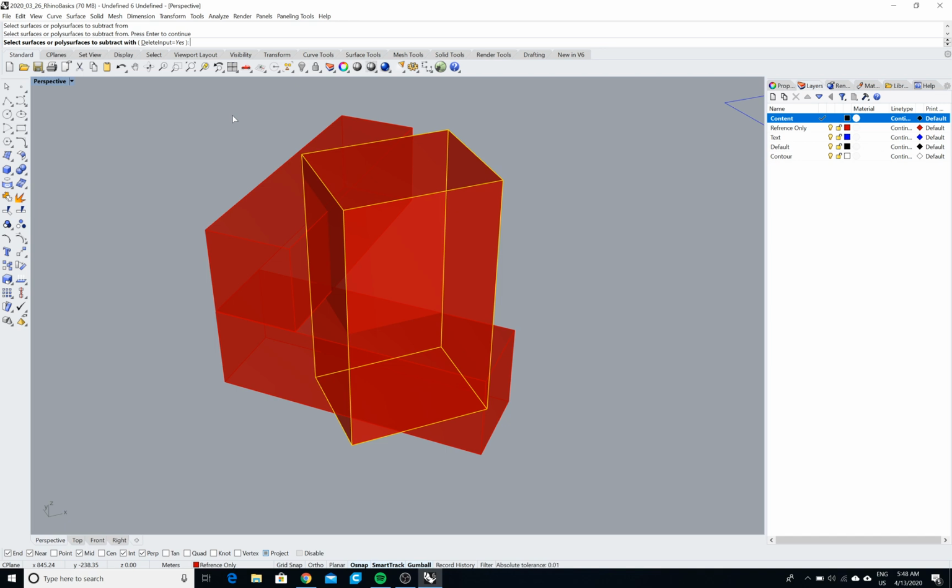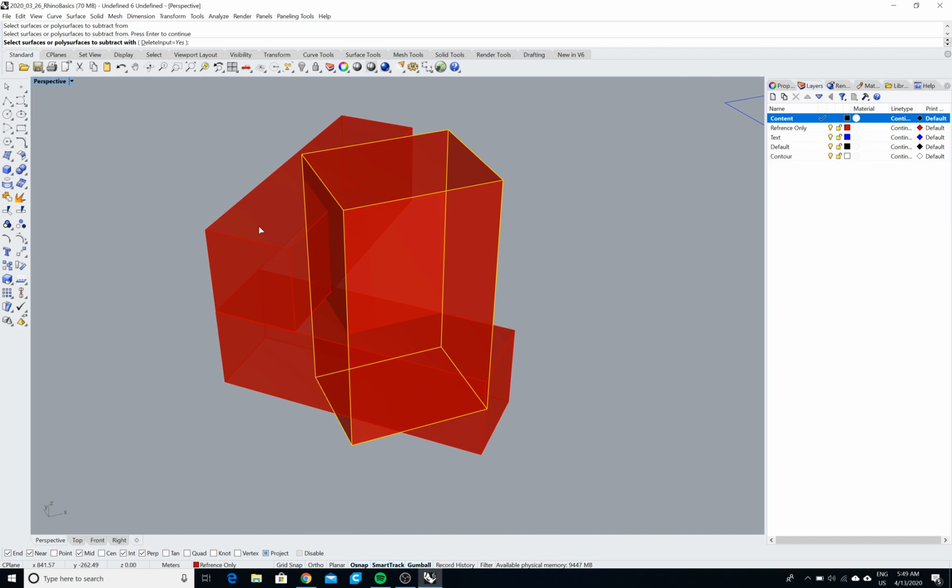Once I press enter, it says select surface or polysurface to subtract with.